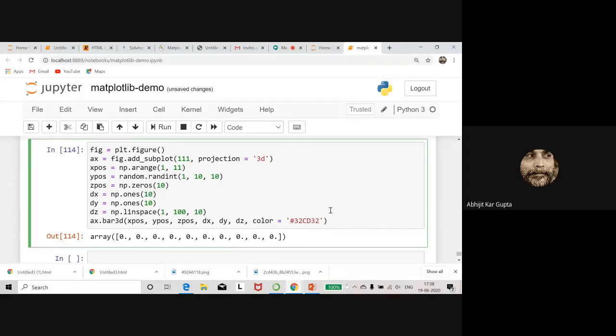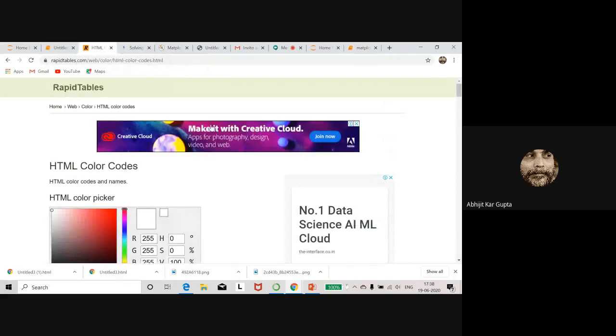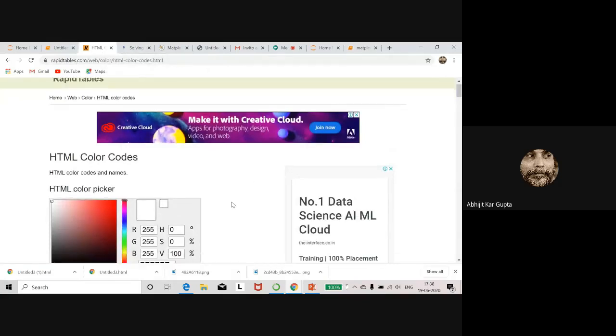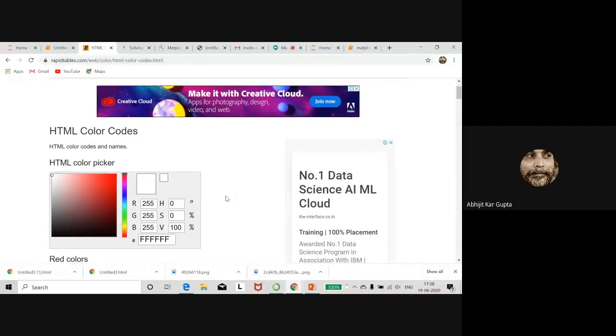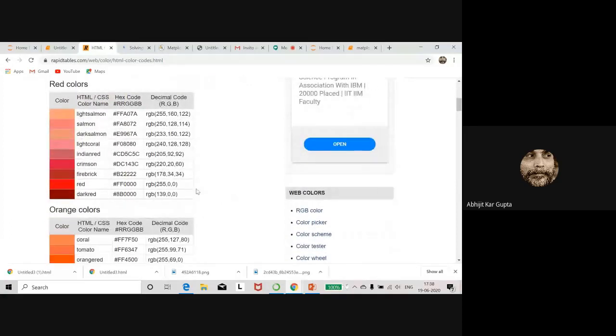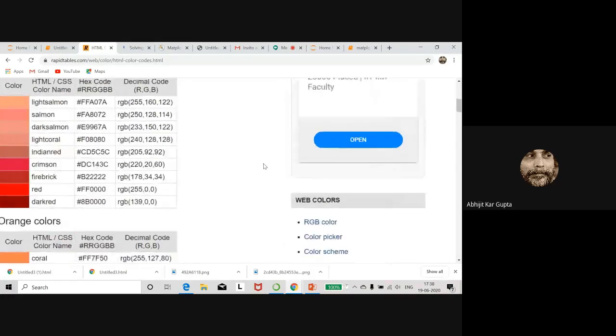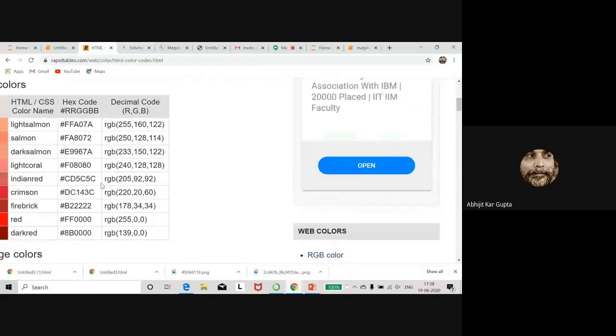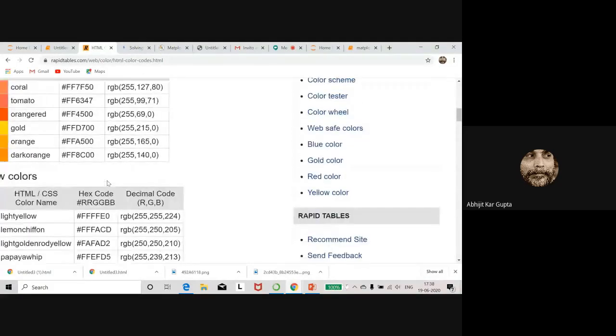I'm not writing red, green, blue, magenta, etc. I'll show you one thing here. For young people, you will find something. You can go to the internet and see the colors as hex codes. See the colors: the red regions, these are the hex codes. All these things you can see. These are the red ones, and these are the others.